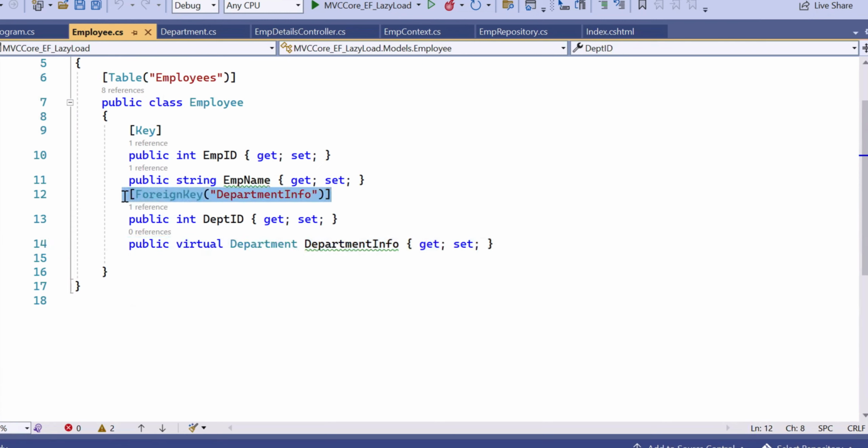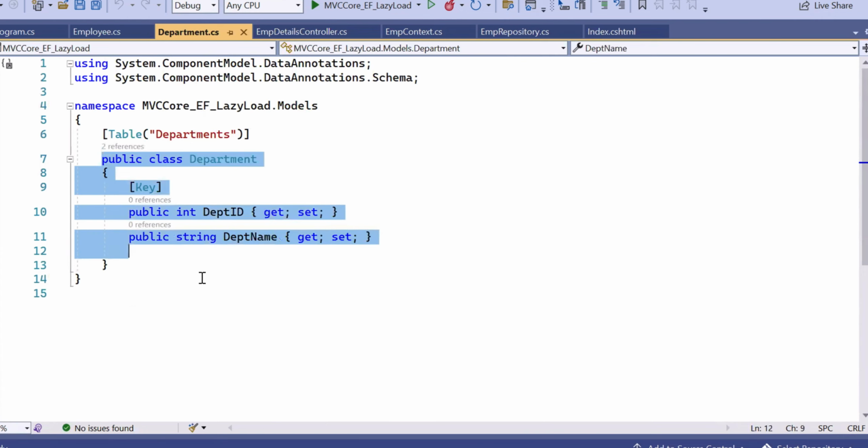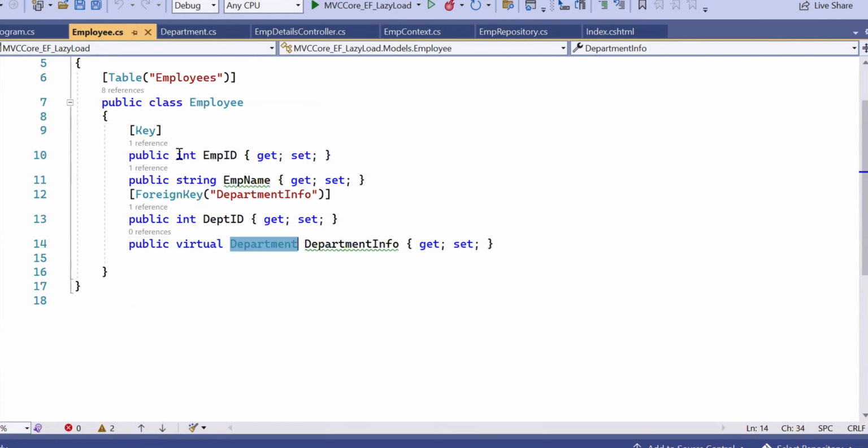Line number 12. So I'm defining one map property, line number 14. And in that map property, department ID is also available in the Department model. You can see here in the Department model, department ID is available, which is a primary key. If I want this department as a foreign key in the Employee, absolutely fine. I can define this line. Otherwise, I can simply ignore it also. But good to have. So I define this foreign key here.